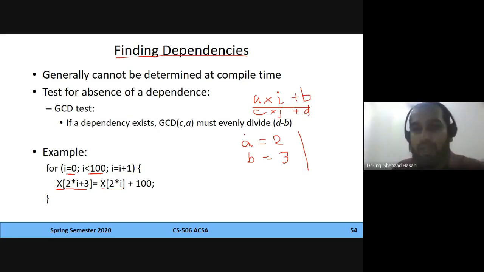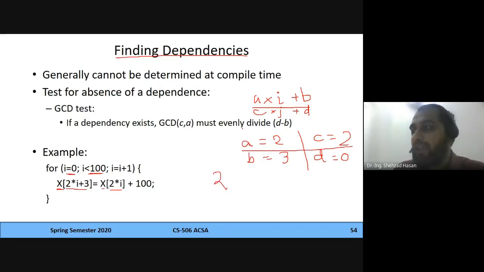The first one is indexed by I, the second one by J. Here C is 2 and D is 0, right? So the test that you have to do is find the GCD of C and A. The GCD, greatest common divisor, of 2 and 2 is always going to be 2.